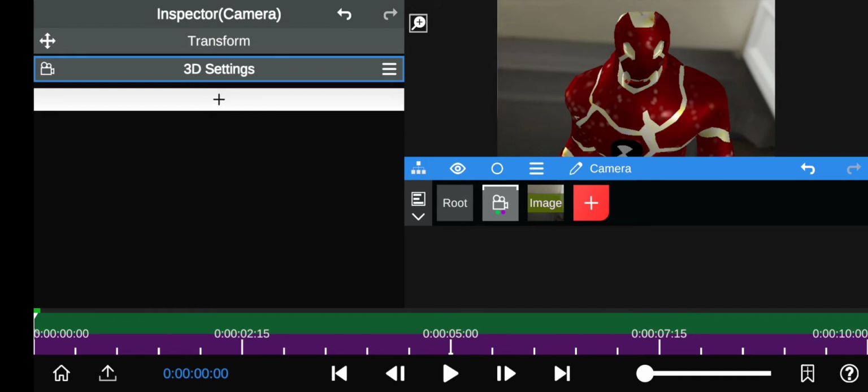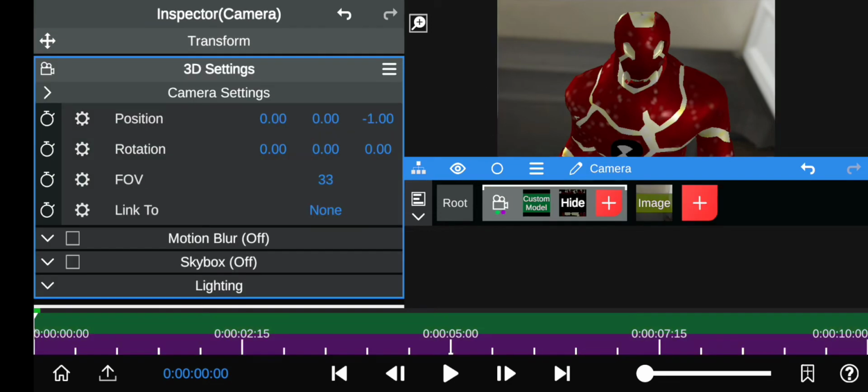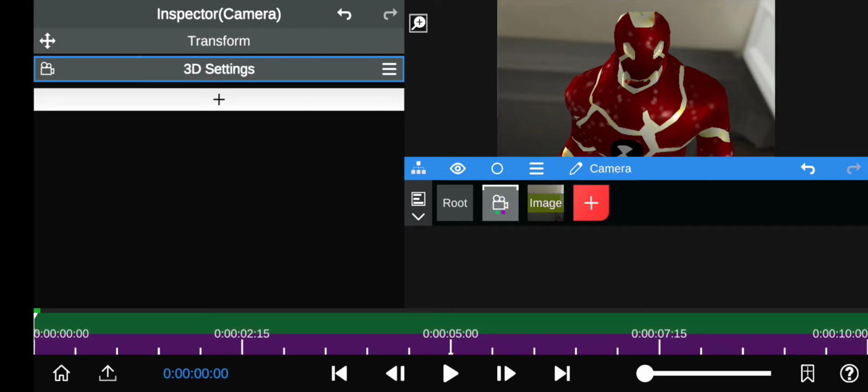But yeah, so first you're going to need to add heat blast on top of your video or image, which I will leave a link in the description for how to do this.